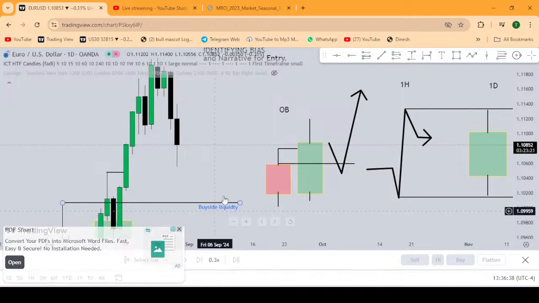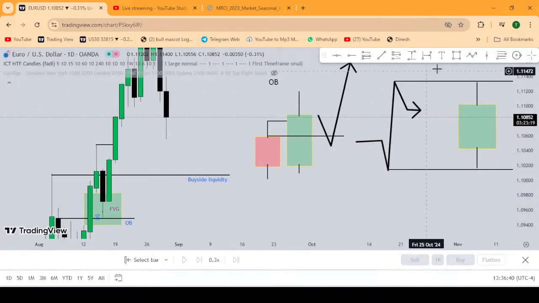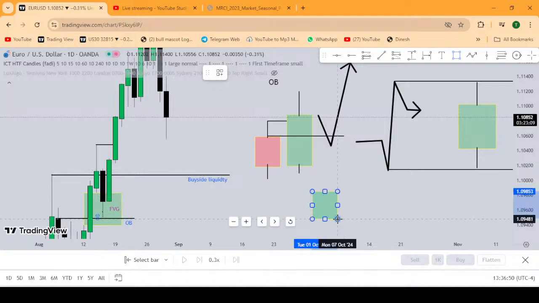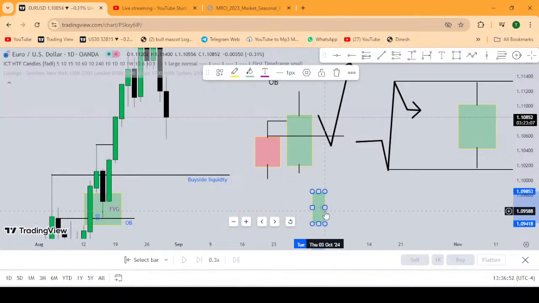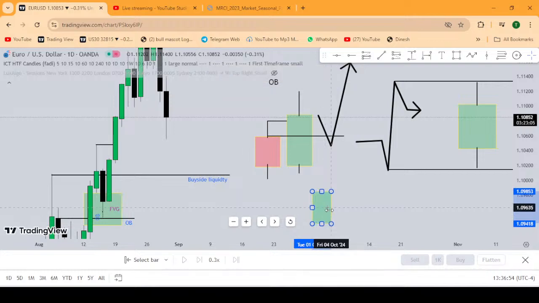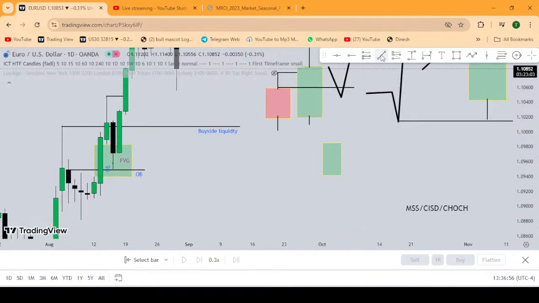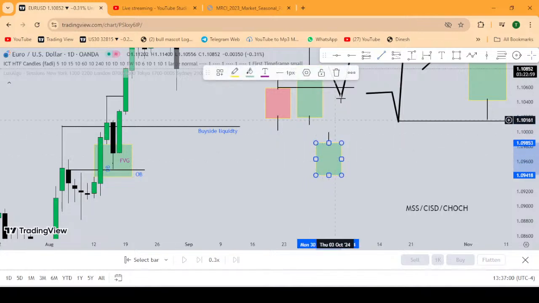Now, when we talk about liquidity sweeps, what did we speak about? Liquidity sweeps are also going to be there. The markets won't only give you order blocks and fair value gaps every time. There are times whereby the trade is going to move because of liquidity. So how do liquidity entries look, and how do they react on the 1 hour? Same protocol. Just keep it simple. So this is a candle, a daily candle. Okay.